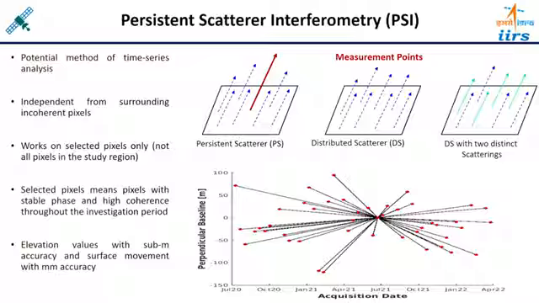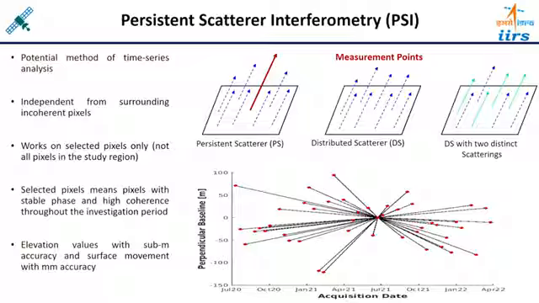This way all the pairs are generated. Suppose 100 images are there, so you will get 99 lines, or 99 interferograms. And this particular graph is basically called a star network. And the reference image in the PSI analysis generally comes in the middle. Here you can see the images are varying from here to here, but the reference image is almost in the middle.